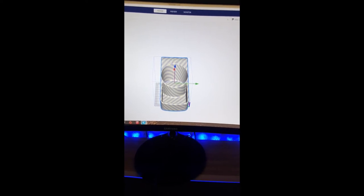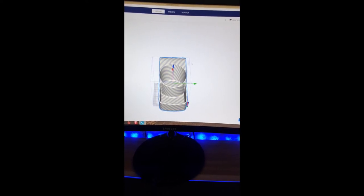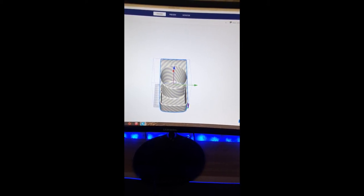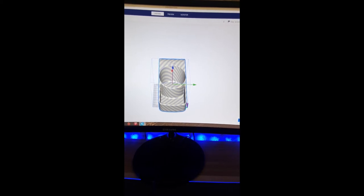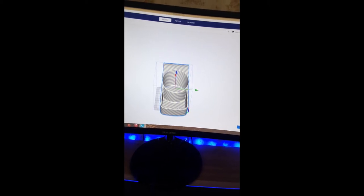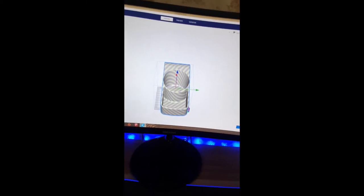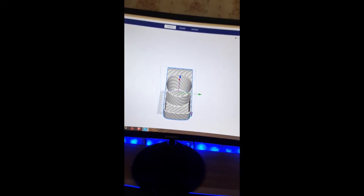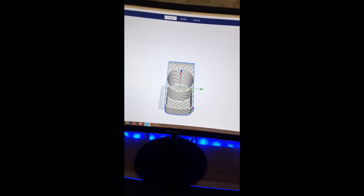If you want your name, or it's a gift for someone, we can put that up there. Their number plate, their car, whatever. This part here is going to be filled in, so we'll actually fill this piece in. And the idea at this stage is to either turn it into a phone holder or to make it so if you run a charging cable underneath, we'll be able to put a wireless charging set piece.